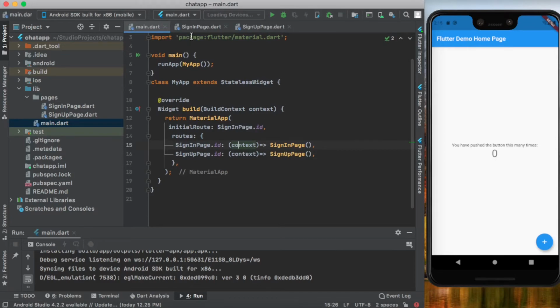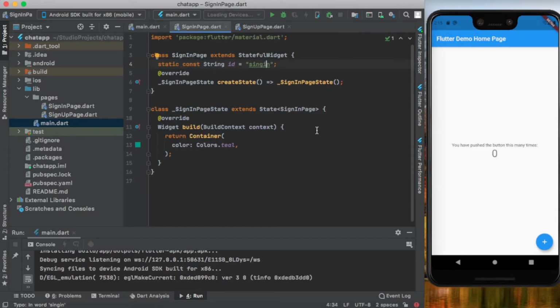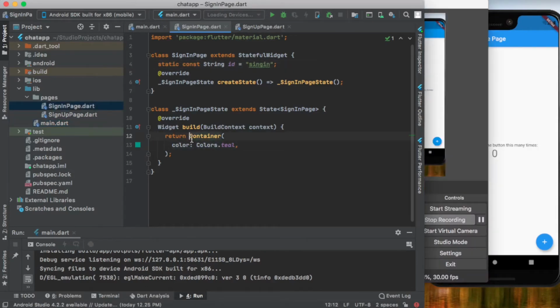So let's go create our sign in page first. What should we create inside our sign in page? As we know, we should have a button to sign in, another button to sign up for the registration, and also a text field for the email and a text field for the password. We don't need the container anymore.